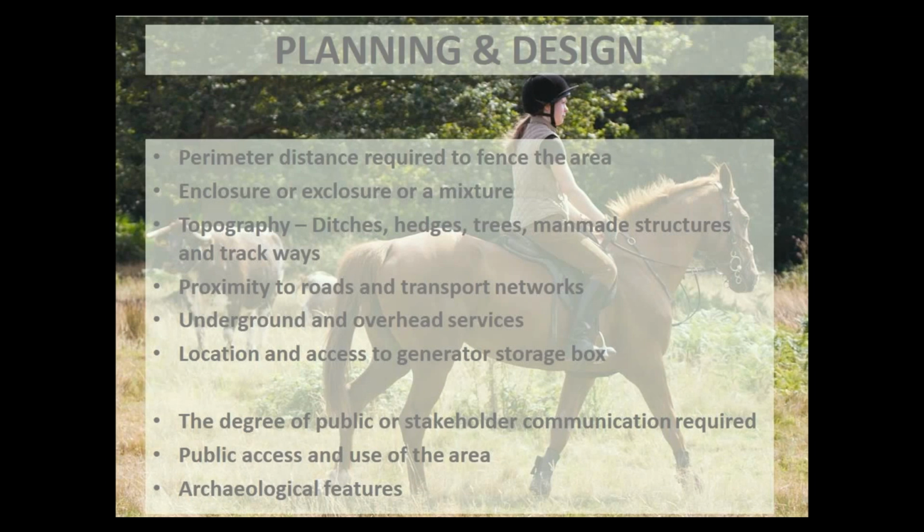Two of them are about public access, of course, and it's a commonsensical thing about any new system. Even if it's invisible, it's worth talking to the public and stakeholders about it. And we engaged in a great deal of stakeholder communication when we first went into this, and actually we discussed it at a public inquiry in the end, but in relation to cattle grids, but that's where the invisible fencing was discussed in some detail.